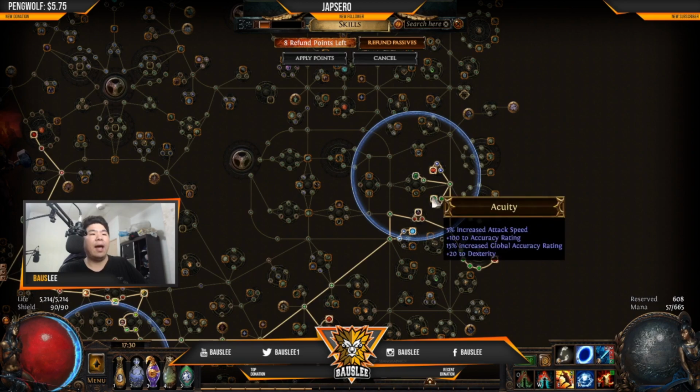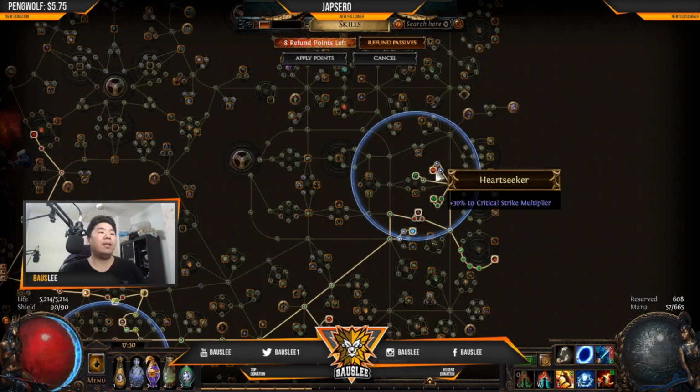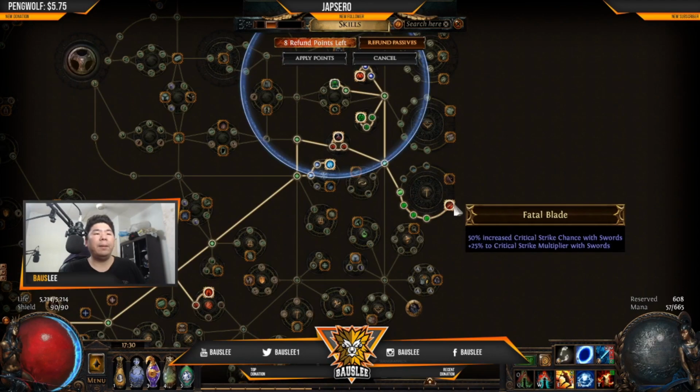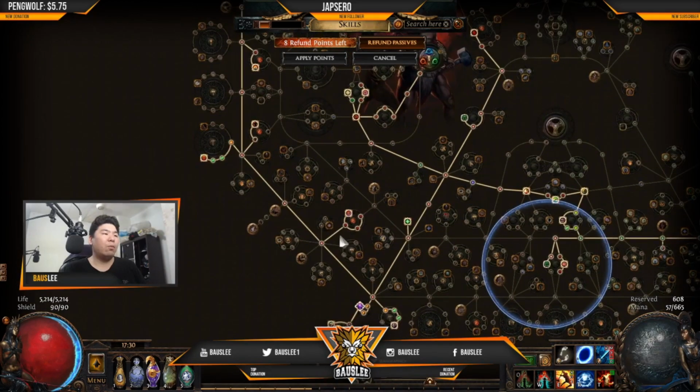Life again, accuracy for attack speed and accuracy as well. And then the other Fight for Survival will be here. After that, we'll pick up Heart Seeker for the crit multi, and then Fatal Blade for more crit multi, I mean more crit chance as well. After that, you want to move downwards and move up.